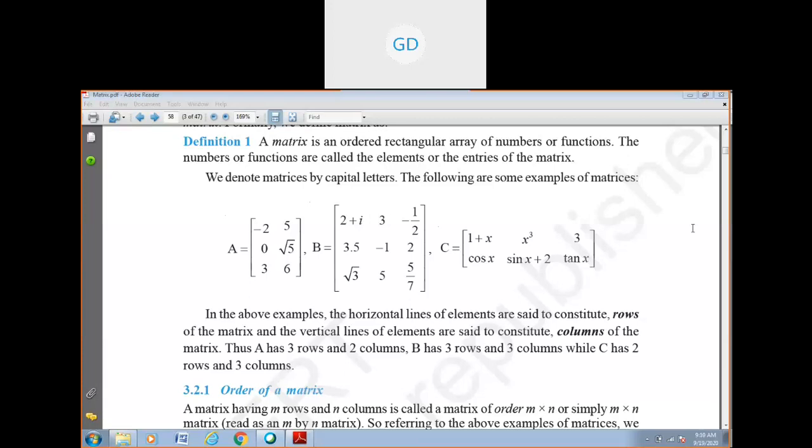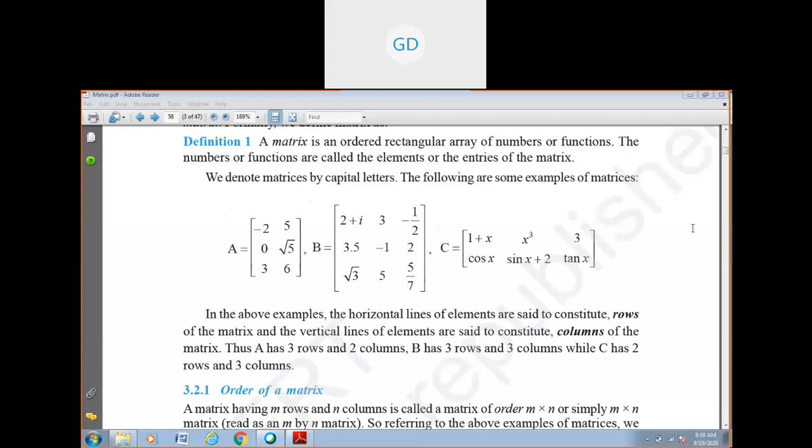three matrices I have taken here, that is A and B and C, capital C. If you observe in these three matrices, in the first, A is actually the name of the matrix. Matrices are denoted by block letters.